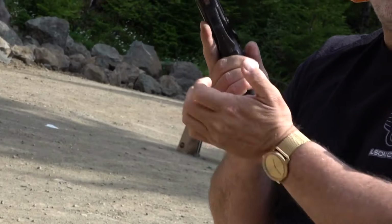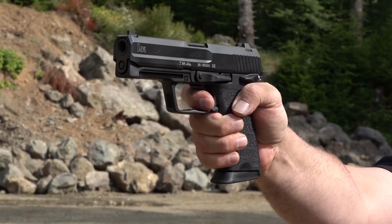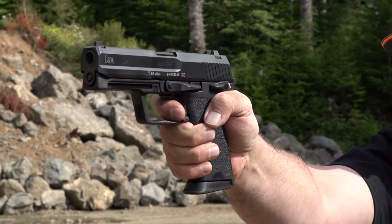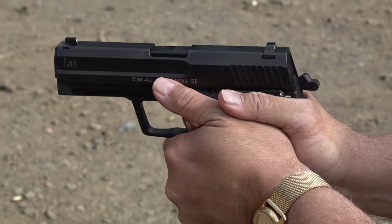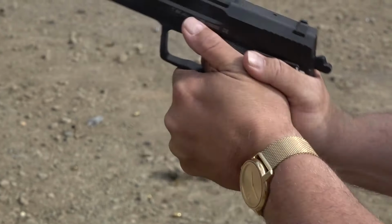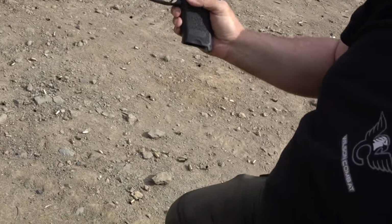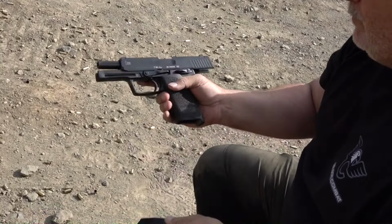I'm going to try three straight ahead, one-handed, and then we'll go to the kneeling 20 yards away that way. Let's do three this way. Three hits. You're just hammering on the trigger, I think, a little too much. I think so too. These are hollow points, Federal.